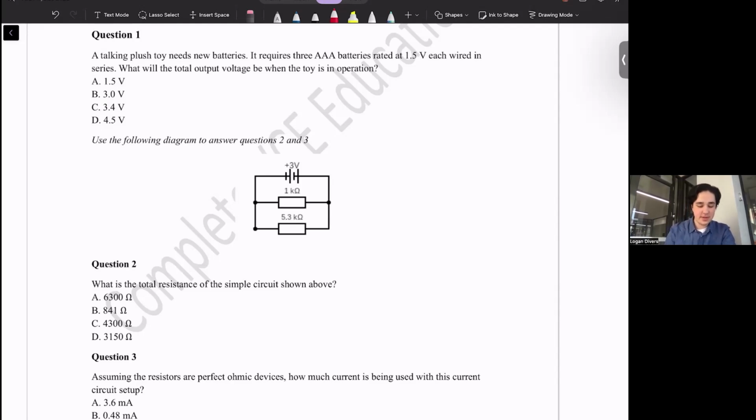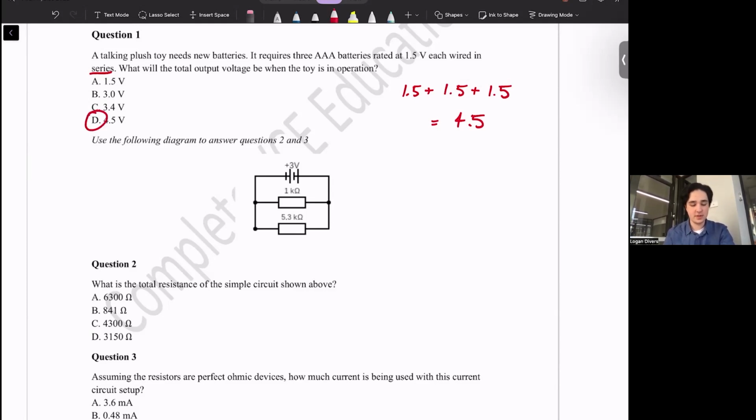So, this one is a series circuit. Fairly straightforward question, actually, because as we all know, series versus parallel, if you have a series circuit, each component is just going to be wired right in after each other. Unlike that circuit down there, actually quite conveniently placed. So, as I'm sure most of us remember, all you have to do is just do 1.5 plus 1.5 plus 1.5, which of course is going to equal 4.5. So that means that our answer is D.